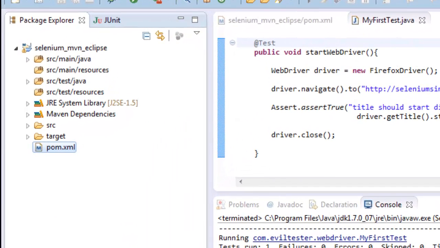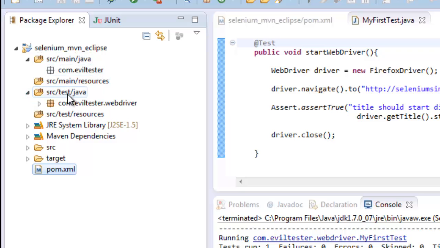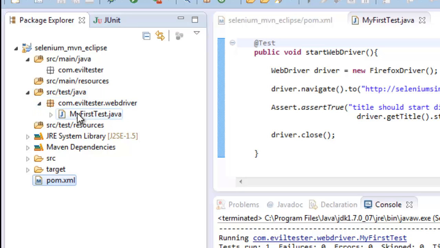Great, easy. So let me show you what I had to do to get this working, because I made a couple of mistakes when I showed you the initial creation of the project in Eclipse. The first thing I did wrong was I created the package in source main Java instead of source test Java, because the way that Maven works is it looks in the test folder for your tests. Makes sense? I accidentally put it in the wrong place. So now that I've moved the entire package into the test folder, it can pick them up.